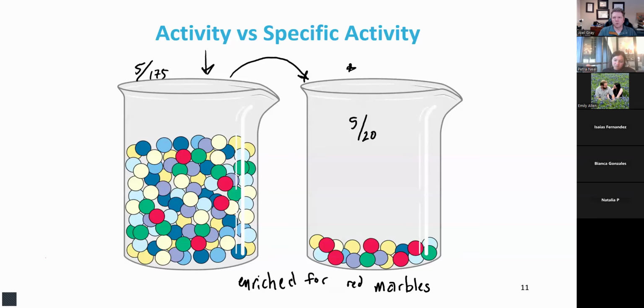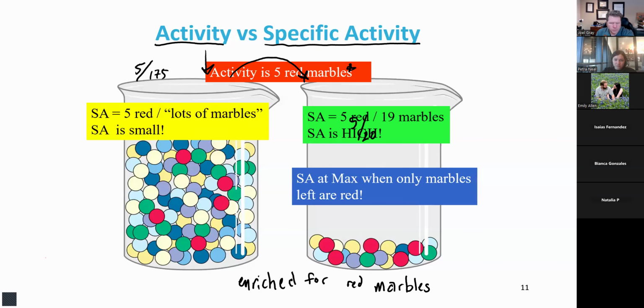The terms that we use to describe this, however, are activity and specific activity, because we're looking at your protein having a particular function and being able to monitor that particular function. Here, our function is we see a red marble. But in terms of a protein, it might be capable of doing something. It might be able to take reactant A to make a product, break some bond, make some bond, something like that. Okay. Now, I'm going to jump ahead a little bit.